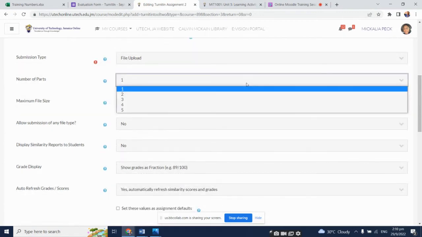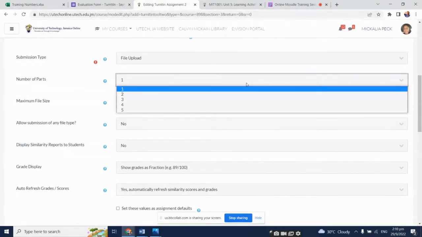So with number of parts, sorry, we have the option of 1 to 5 parts. What are parts? So it's really as the name suggests. There might be several parts to one assignment that you want students to upload in different sections. So let's say, and this is the example I've always been using, let's say you have an essay, and there are different components or different parts that make up the essay. We could have the introduction, we could have the body of the essay, and the conclusion.